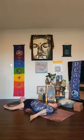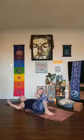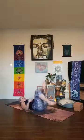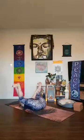And bringing your head back through center. Bring your knees back up using the support of your hands if you need. Bring the knees out wide, happy baby pose again. This time you can take a different option.